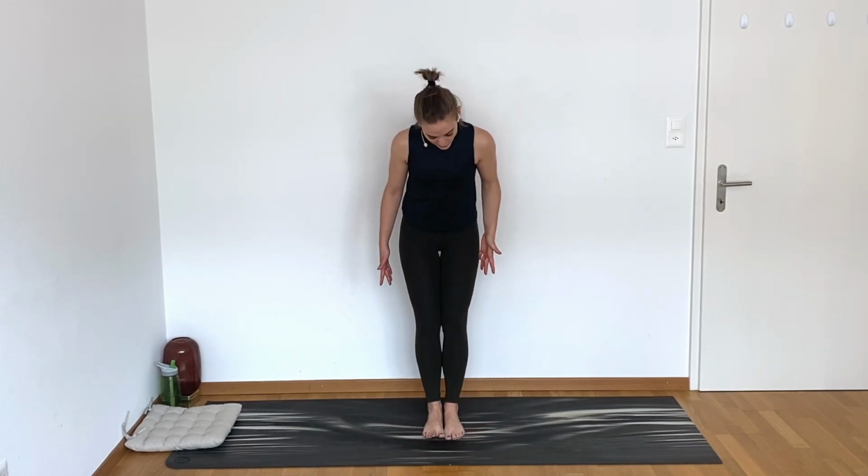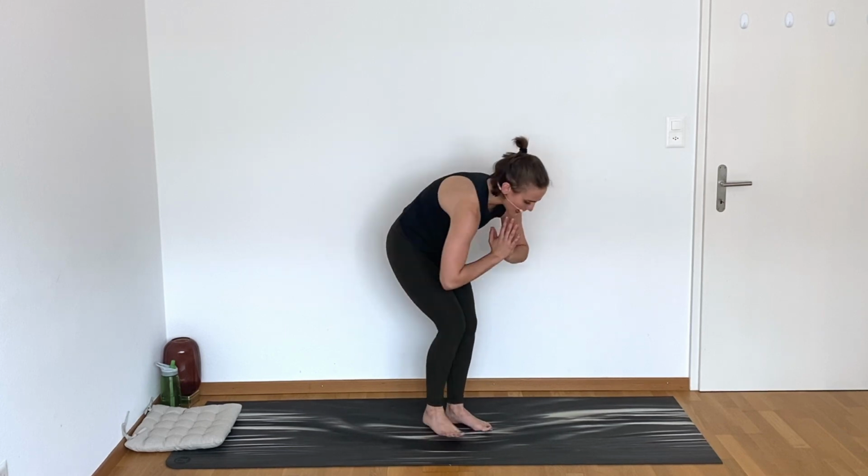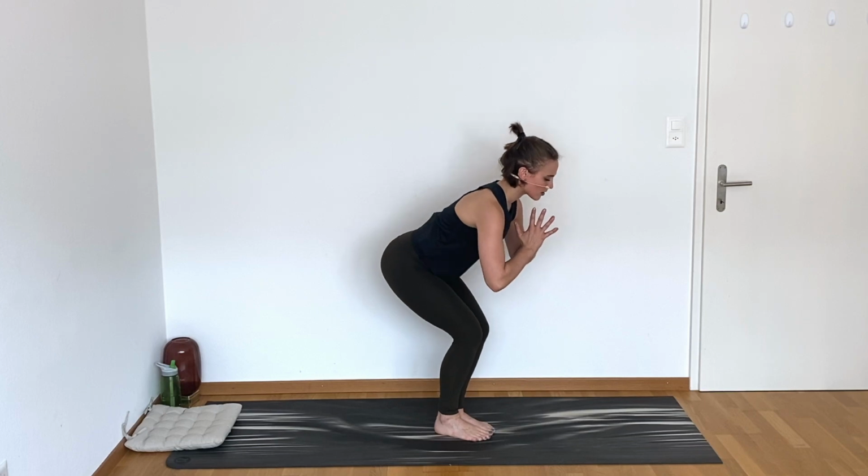We're gonna go ahead and start with our legs zipped together in a narrow position. So zip those legs together, take your palms to a prayer, and send your hips back and down into a narrow squat. Just hold here for a little bit. Can you shift your hips more back so you have a little bit more weight in the heel of both of your feet? Lengthen the crown of the head out and away from your ears. Reach your heart for your thumbs, and lengthen your spine behind you. So I don't want any round back positions. I want to be in that long spine.